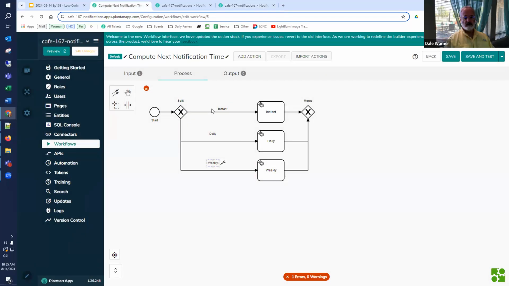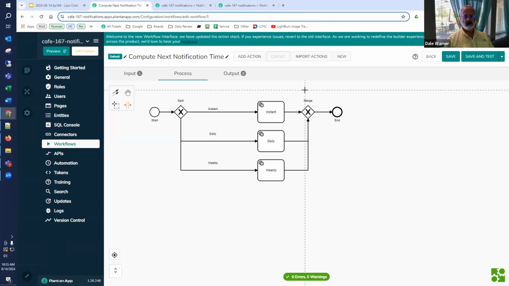So we've got our branching logic in place. All the 3 conditions are covered. And if I put an end on this, we can save it. Again, I like to save along the way so we don't lose any work. So now we have some logic to do based on which of these it is.